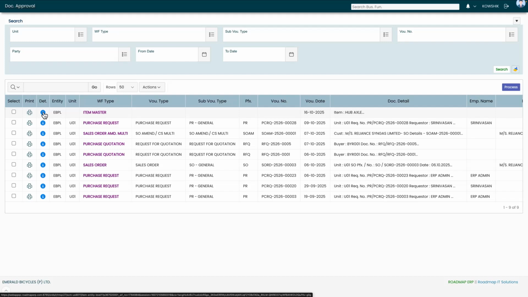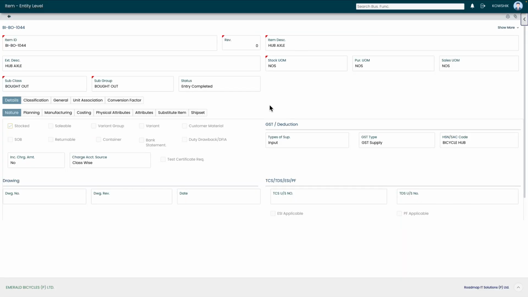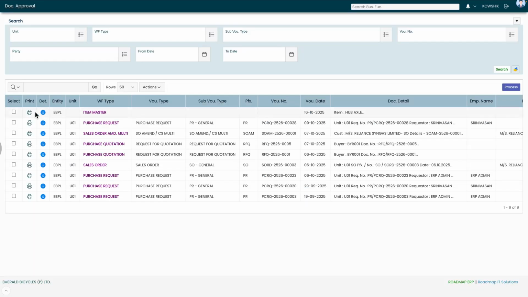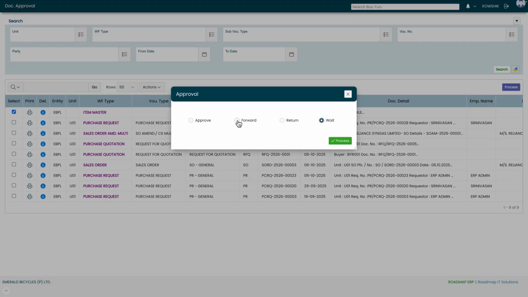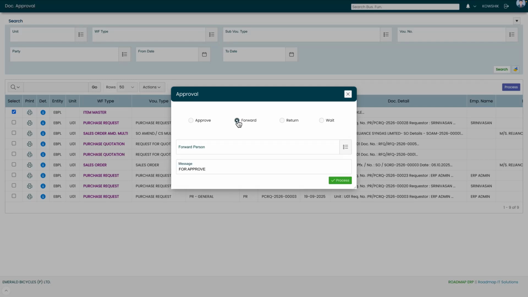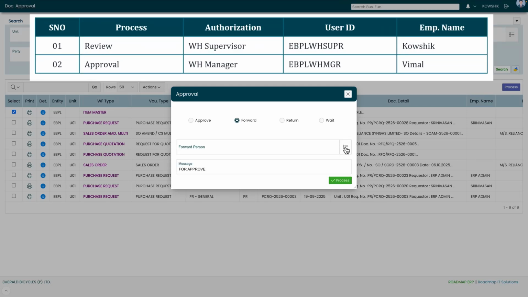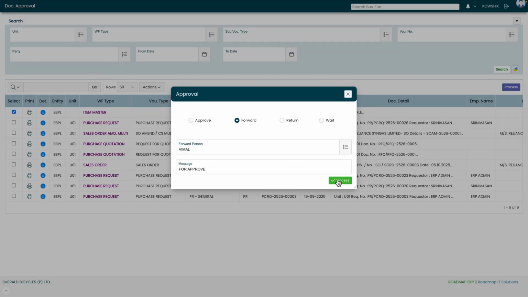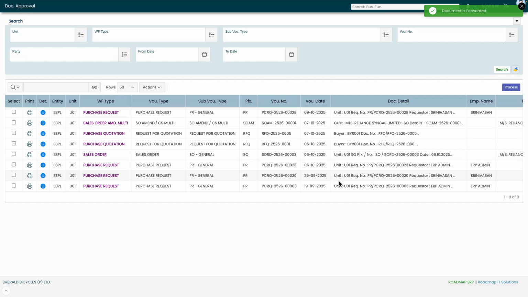So click on this detail icon, and so the document has come for review. Now the status has become entry completed. Now click on select. Now click on process. And now click on forward, and give it to the forward person for approving the document. Now click on process. Now the document has been forwarded.